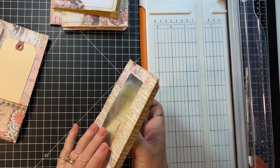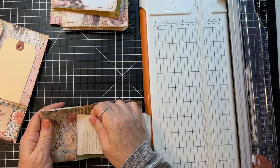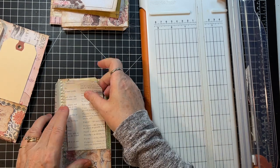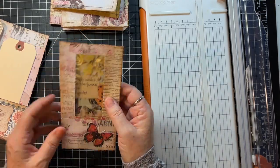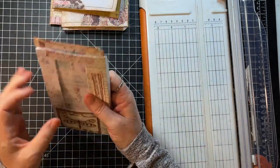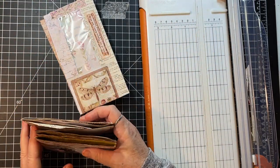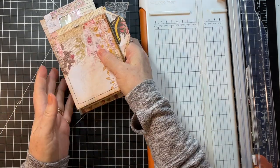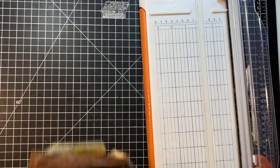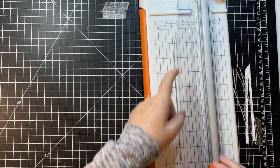But I have a plan. So all this stuff kind of still needs work. But we can do that another day. Do a little more decorating on these 4 things, a little on these. So I'm going to set them over on the Hoosier. That's going to be a project for another day.